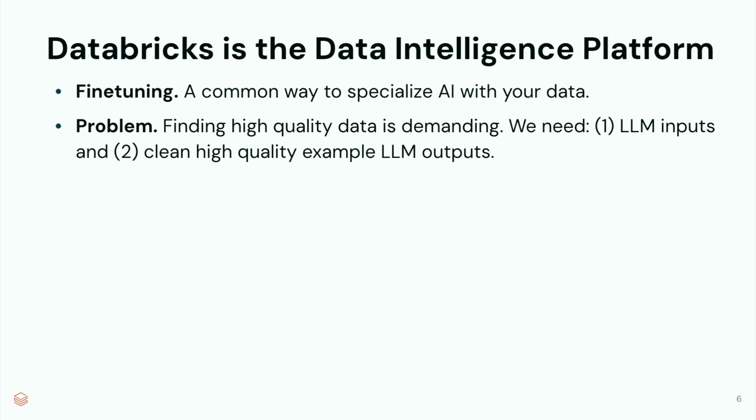The core issue here is in order to actually fine-tune the model, you need this combination of, one, your LLM inputs, which a lot of you do have, but two, you need these really high-quality, clean, diverse LLM outputs. That's where you need the 10,000 labels. You have to go sit down, write them yourself, put a lot of effort into it. And the running cost here is very human capital intensive. Or you can also go to places like Super Annotate or Surge. But that does cost a lot of money to get these LLM outputs. So this is usually a pretty hard lift for customers when we talk to them.